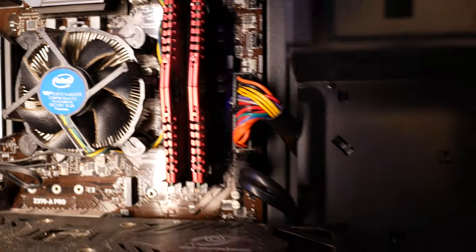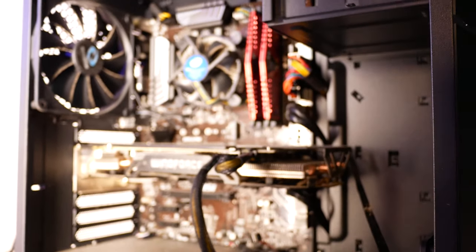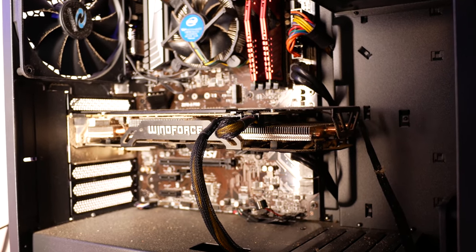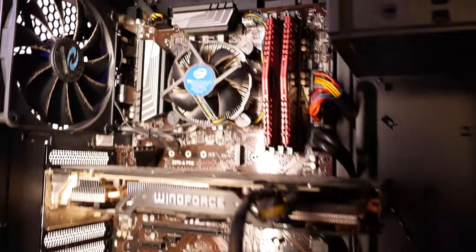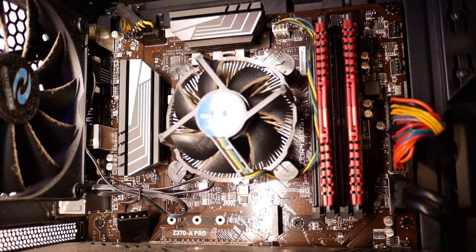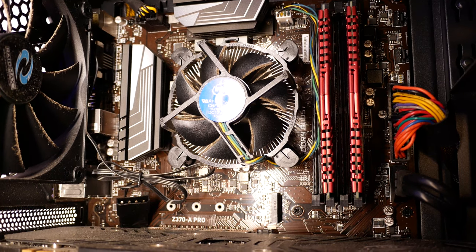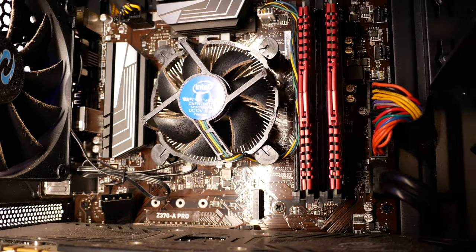The RAM looks clean, and the front intake as well is all choked up, covered in dust. But other than that, I think just a bit of cleaning everything up with some alcohol wipes, reapplying some thermal paste, and pretty much that's about it. Obviously a new case, and I'm probably going to have to change that cooler as well, because it's just disgusting, and I think it's going to be quite hard to clean, and it will also give the PC a better overall look when it comes to selling it.